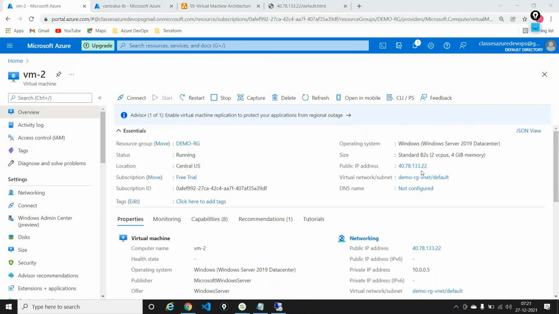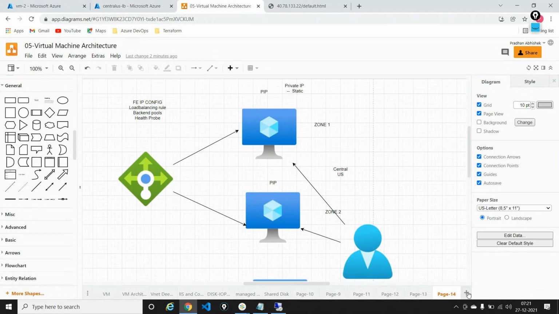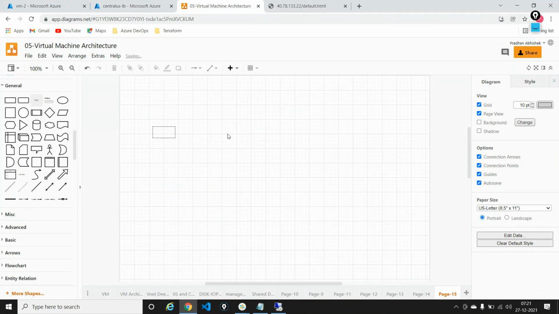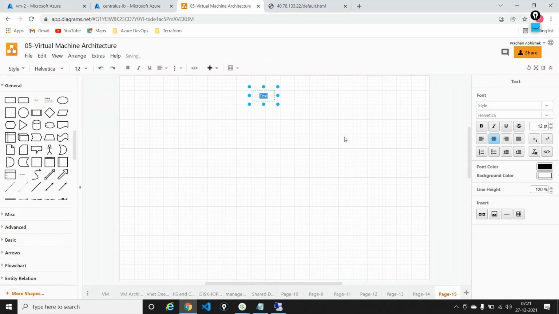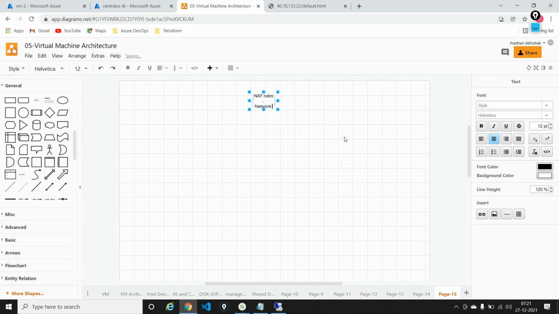So I won't be able to do an RDP directly into these machines, but I somehow need to unblock, let's say, the administrator. What I can do right now is configure an important concept called NAT rules, network address translation.